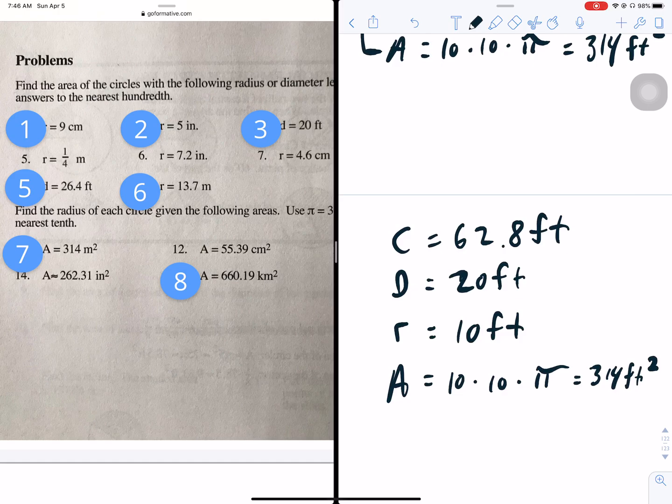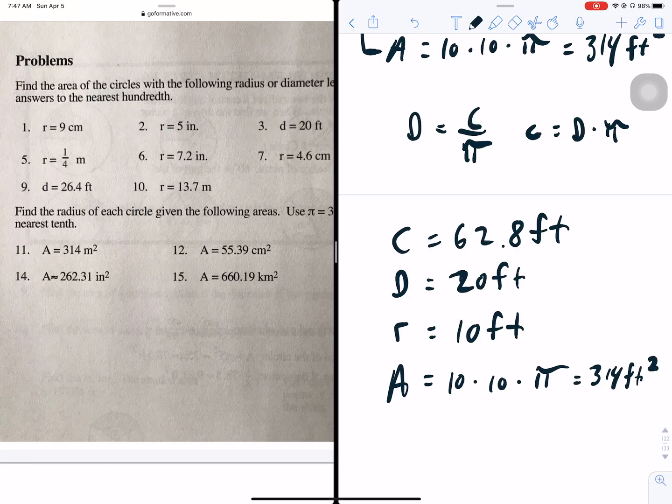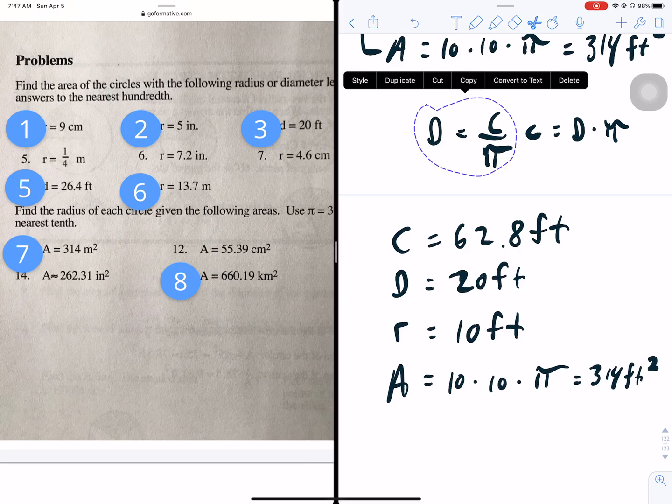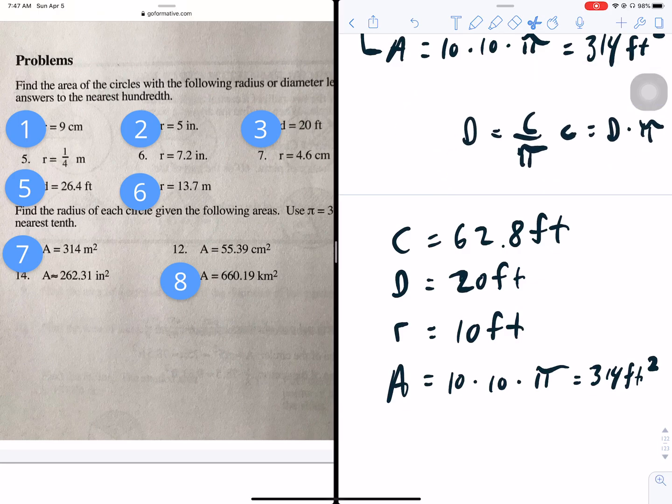So if you need an equation for that, the circumference equals the diameter divided by pi. You want the other equation, circumference equals diameter times pi. Okay, and actually I think I reversed those. Diameter equals circumference divided by pi. So those are your two equations. I'll even give you a third, which is interesting when you get the relationship between them: pi equals circumference divided by diameter. So there's a third one.